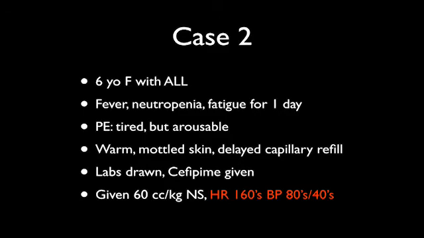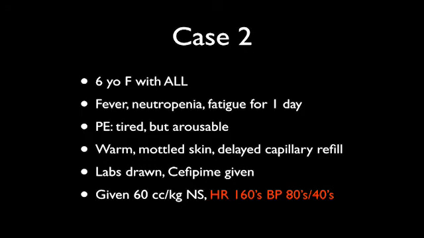This is a little bit more common that you'll see. I mean, we saw this all the time at big children's hospitals. 6-year-old female with ALL, fever, neutropenia, and fatigue for a day. She was tired, but her mental status was fine. She was pretty typical for a 6-year-old. Warm and mottled, delayed cap refill.